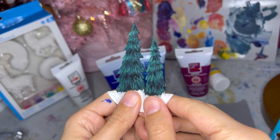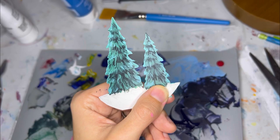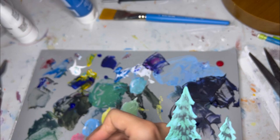So I added some details to my tree, not a lot, just a couple little layers of green lines on top of that dark green to get some kind of shaded needly effect. This is future Emily popping in to say that I actually did not like the way this tree ended up once I painted that dark background, because I had made the tree too dark and it had just blended in too much and you could barely see that it was in the foreground.